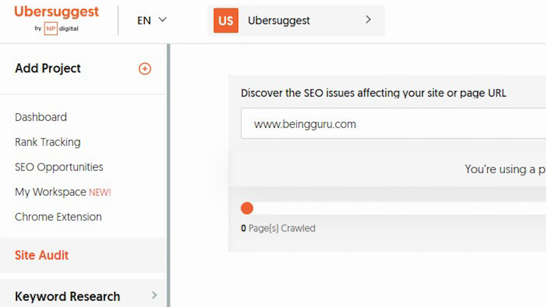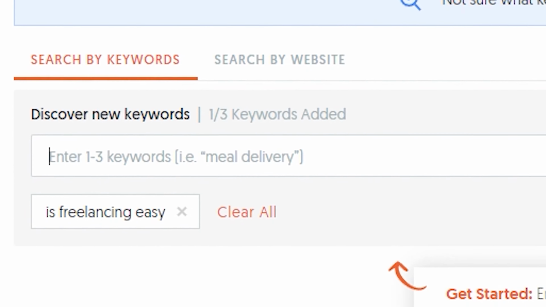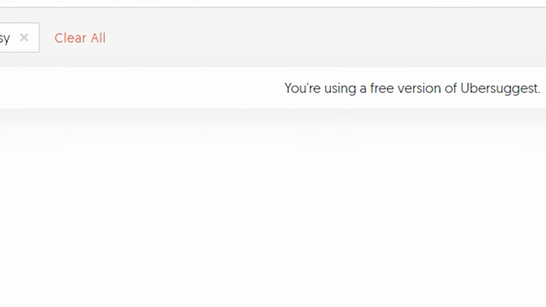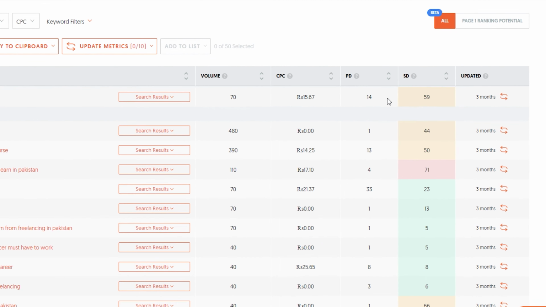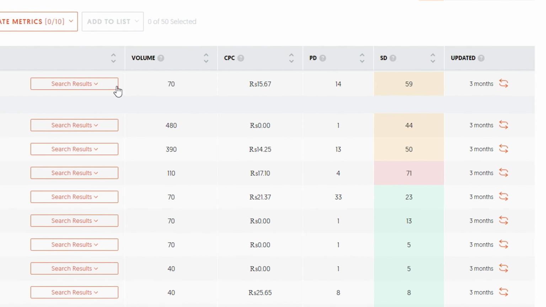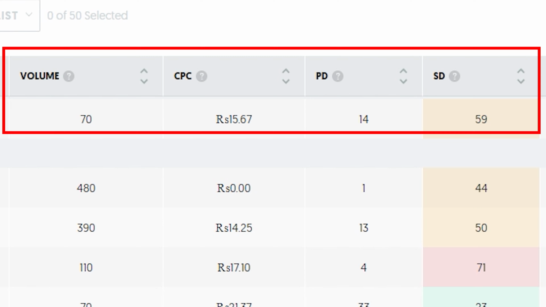Once I go to Neil Patel's Ubersuggest, in the Keywords Explorer section, I populate this keyword and then it shows me the search volume for this keyword along with the difficulty. I think this search volume is pretty moderate and I should move forward with this because in the long run, as this keyword becomes a bit popular and my website gets ranked in the top 10 search results for this particular keyword, there's a good chance I'll be able to get good traffic.